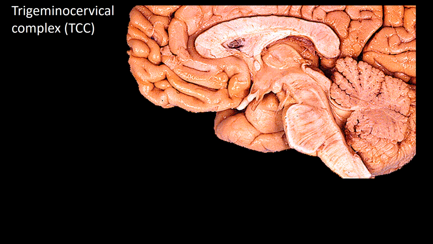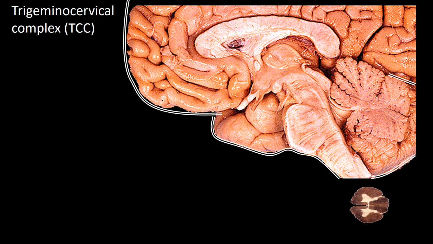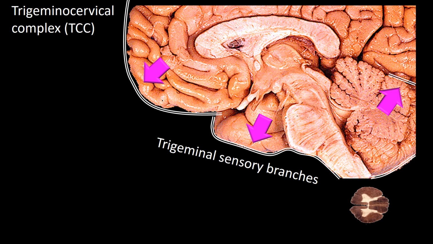The first one is the trigeminal cervical complex. The trigeminal cervical complex involves different regions of the brain and the upper cervical spinal cord. I have now represented the meninges by the double line surrounding the brain. The posterior fossa meninges' sensory innervation is to a great extent from the cervical roots, as we previously mentioned. The tentorium and the rest of the brain dura is innervated by the trigeminal sensory branches.